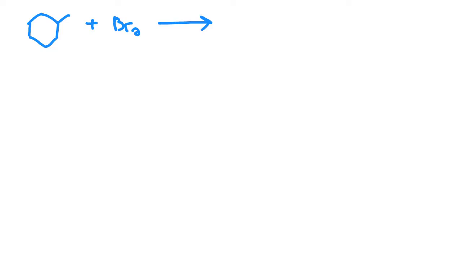Okay, so say we have something like this. I'm going to ignore the major and minor product thing for now because I don't want to confuse you, because we just barely touched on that. So I'm just going to tell you what the major product would be. Okay, so these would be our products, right? One of the hydrogens on this ring got replaced with a bromine, and then the other bromine combined with that hydrogen to form HBr. So this is just a byproduct. This is the product we actually care about.